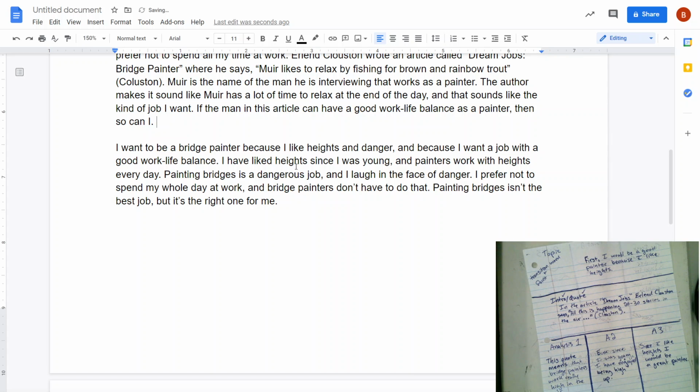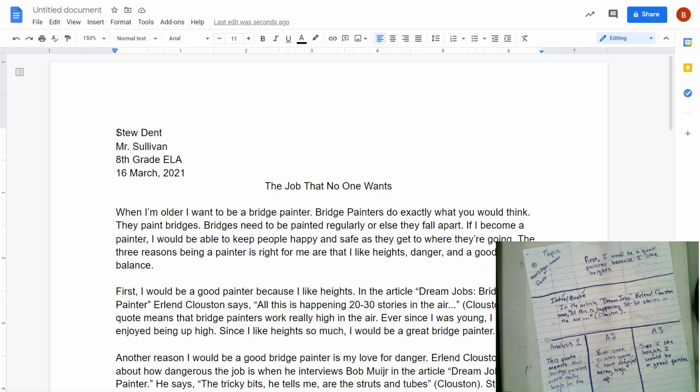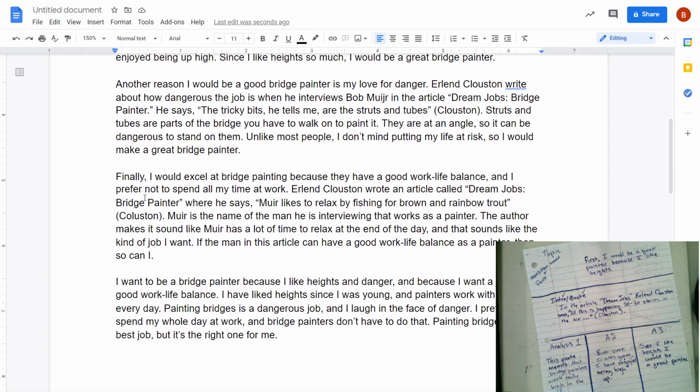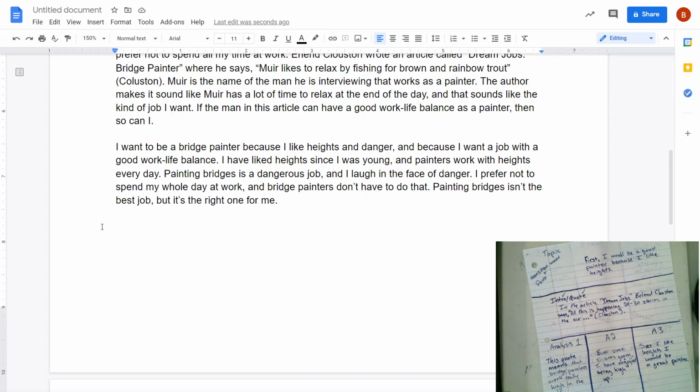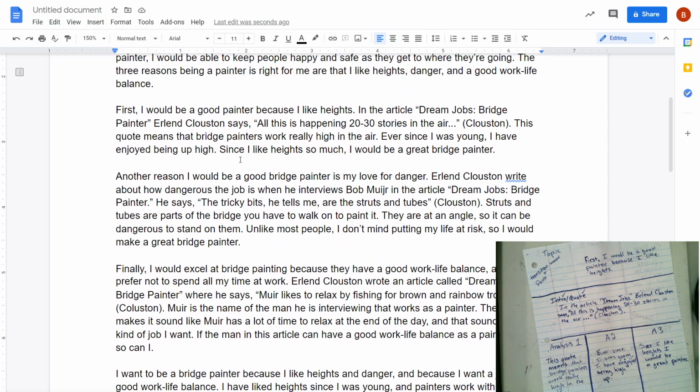Make sure that your paragraphs are all formatted correctly. You should have your heading up at the top with your name, my name, the class that you're in, the date. Make sure that you do the current date. I'm recording this in advance. A title, and then you have 1, 2, 3, 4, 5 paragraphs. Once you have all that, it's time to look over what you wrote.